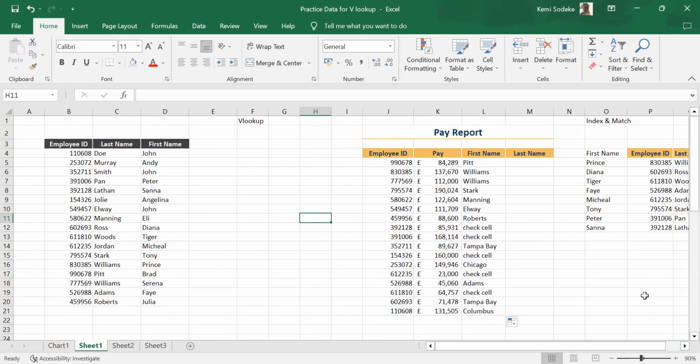For instance, if there's an organization that wants to change their HR system and they have data sitting on different spreadsheets which you need to merge together. So you have your employee ID and last name somewhere, and you need to merge them together on a single spreadsheet. That is when you can use a VLOOKUP to merge them into a single report. That's when you can use your index and match.